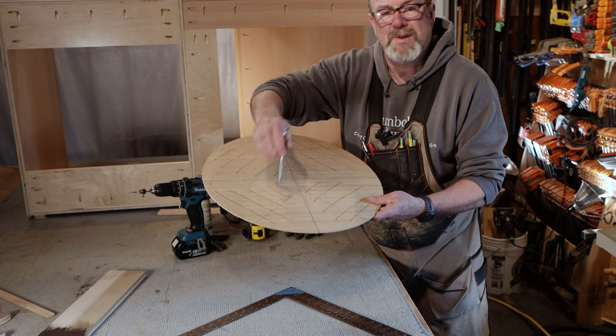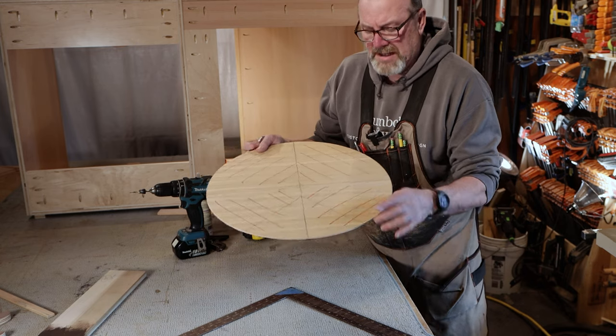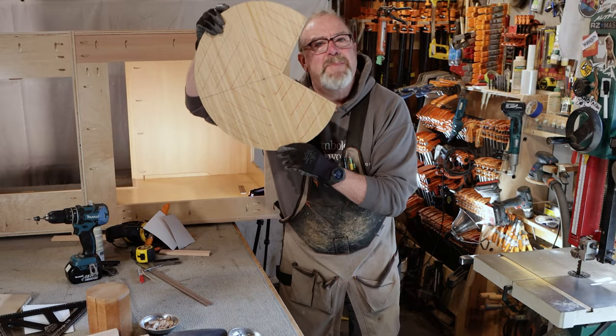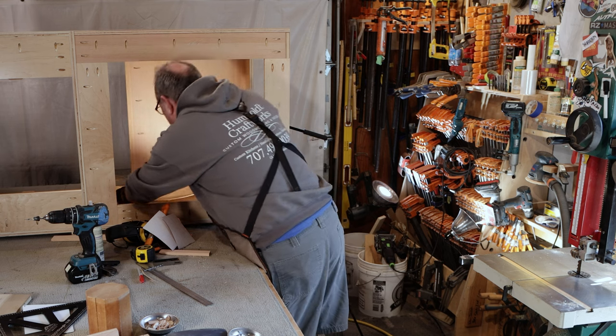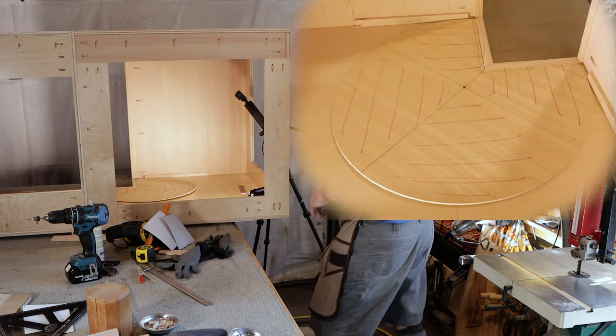So this is what gets cut out. This is what we're gonna build. But we're gonna build a complete circle and then cut this out on the bandsaw and somehow figure out how to clean that up. All right, look at that. It's a Pac-Man. And we're gonna put this in here. That fits in there perfectly, just like that.